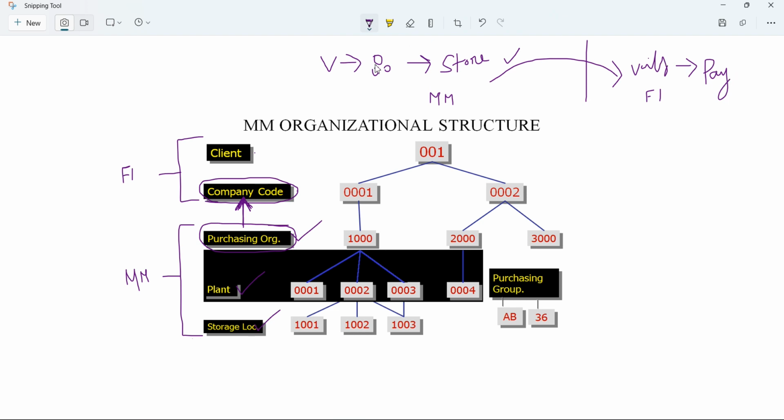So the vendor will be happy, I will get the on-time delivery, and my company will get the revenue. This is the ultimate target. This is why we are doing this integration. It's not only this; FI will be integrated with maximum all the modules. That is not relevant for us, but just have an idea.